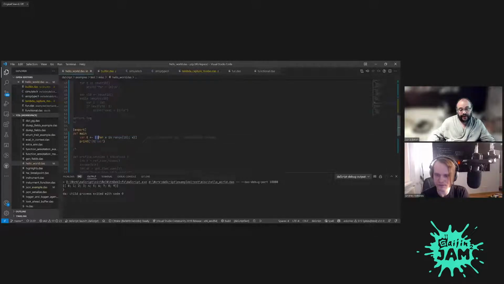The square bracket and curly bracket returns an array, but the array is defined with a for loop. The for loop specifies the source, specifies the output, and it can also specify a filter. There we go. Only even numbers, right?